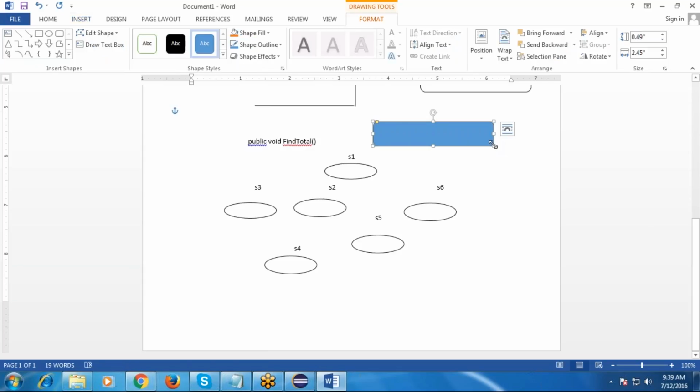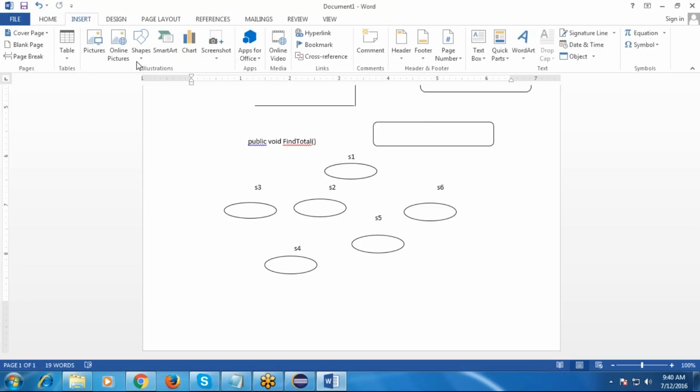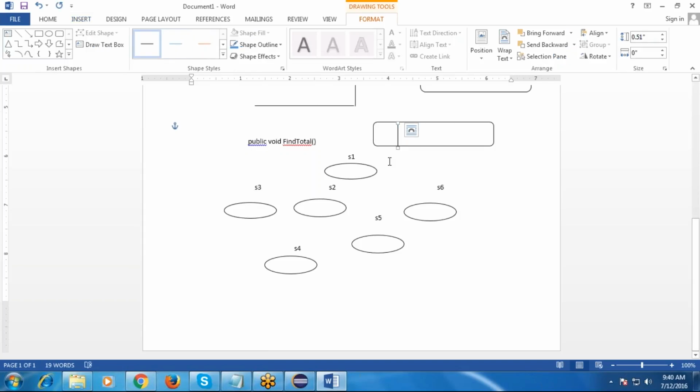Imagine this is the array we created to store student type objects.